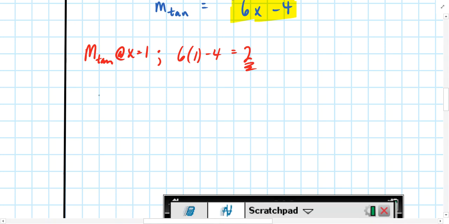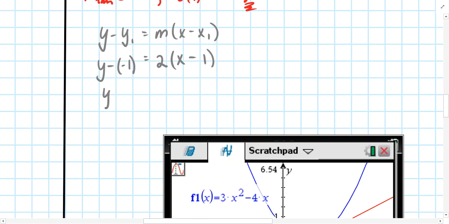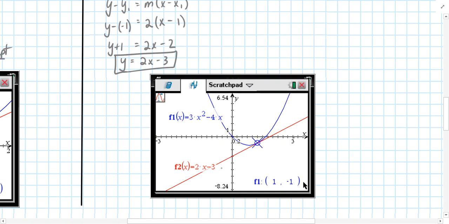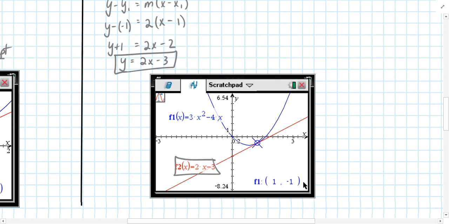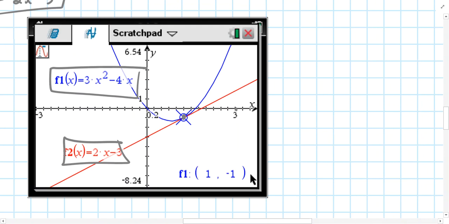So using our point slope formula, we can say that y minus y1 equals m times x minus x1. The m value is 2 that we just calculated. The x value was 1, and the y value was -1 according to the coordinate. So we now have y plus 1 equals 2x minus 2 after distributing. And now subtracting the 1 from both sides, we've got y equals 2x minus 3. And there's the equation of our tangent line. Same equation that was produced down here in the preview result, compared to our original function. We now have our tangent line tangent to this curve at this point, which was the objective of this particular question.